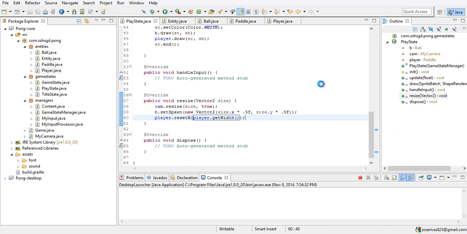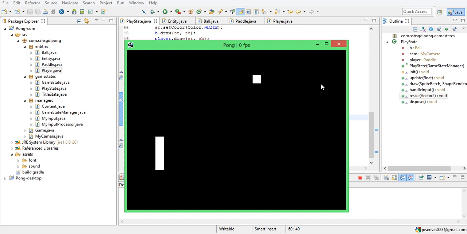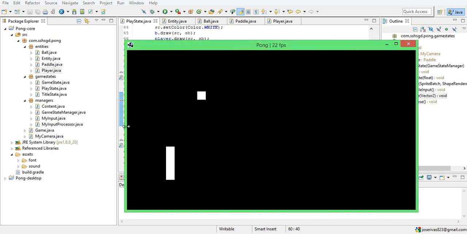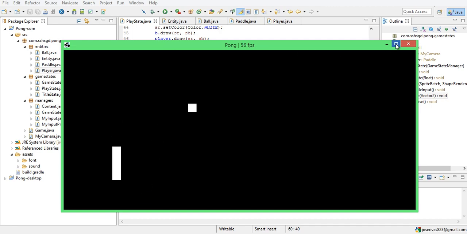So we have our player. You can see it doesn't go all the way to the top. Ah, stupid ball. There we go. You can see the collisions work once the ball decides to go in my direction. And I can resize it and it will move according to the resizing.